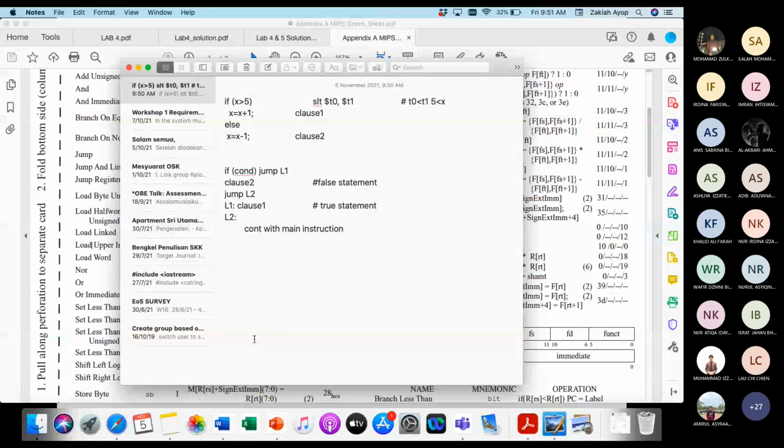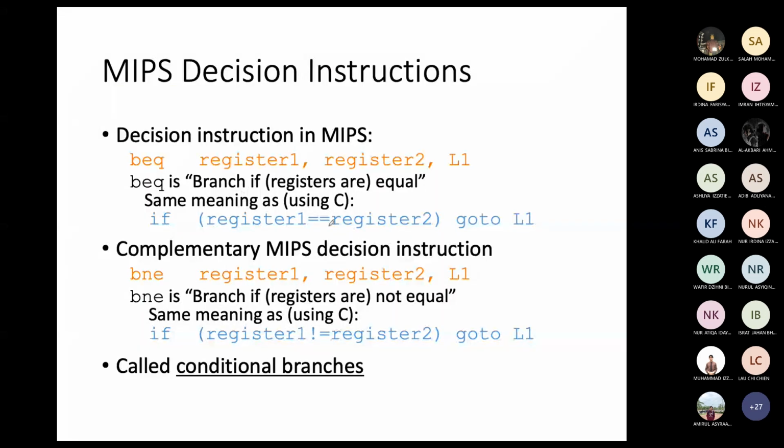Okay, go to the slide. So we are using branch, which means that we need to compare only. If register 1 is equal to register 2, we will go to L1. Or if it's not equal, we can use branch not equal, register 1, register 2, and then L1 here refers to where you want to jump to.